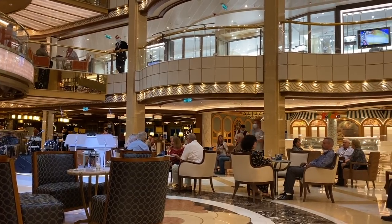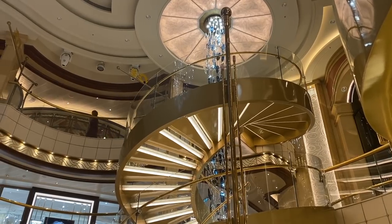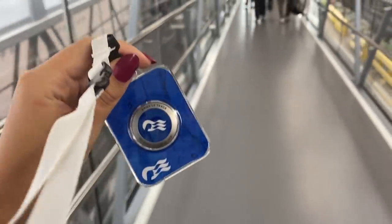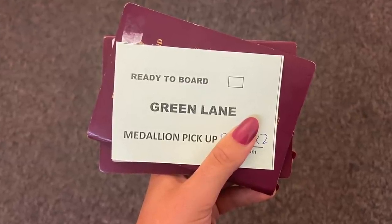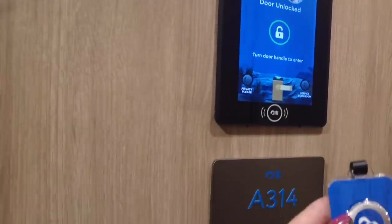I know a lot of you don't like to carry your phones around when you're cruising, so I was interested to see if you didn't want to take part in any of this technology — would a Princess cruise still be a good cruise or would you be missing out? Our first test was to see if the technology could help us board faster. Before the cruise, the app did seem to have a mind of its own — sometimes constantly crashing — but I'd leave it for a while, go back, and be able to do anything I wanted. I did manage to get everything done before the cruise, but they did squish my profile picture so I ended up looking like a squashed potato for most of my cruise.